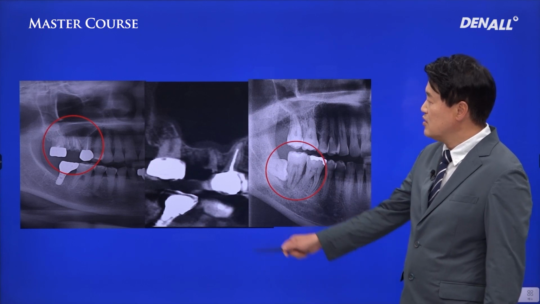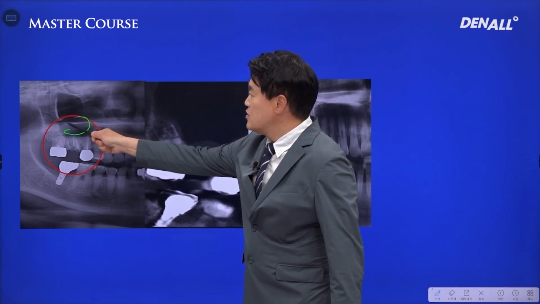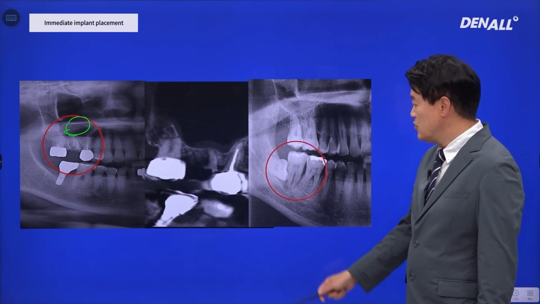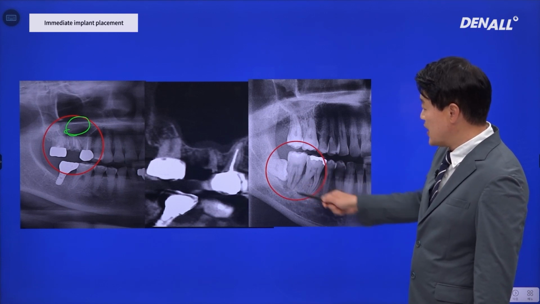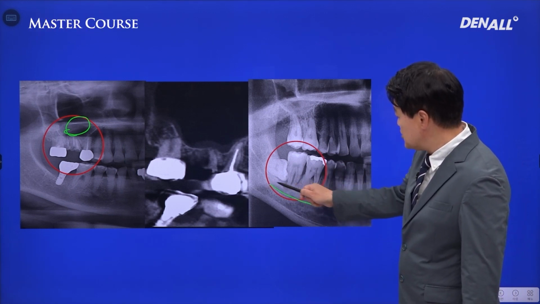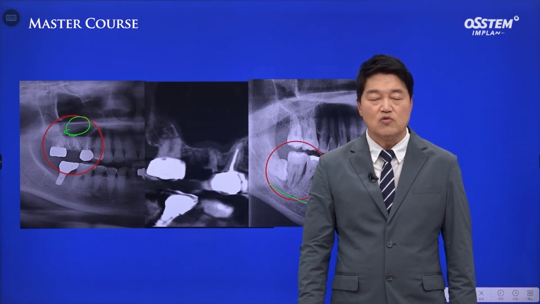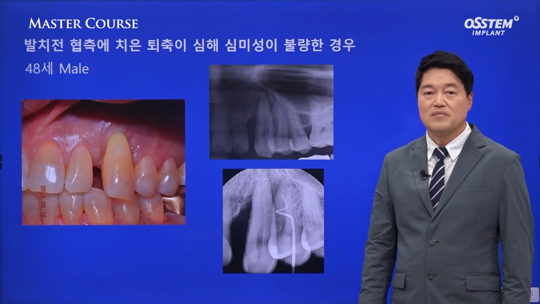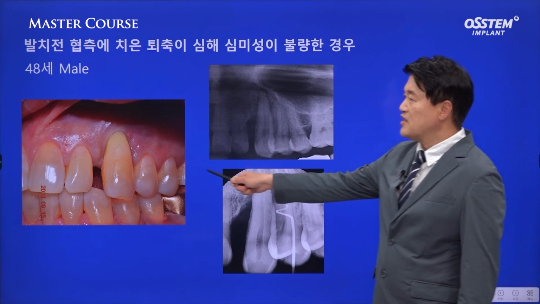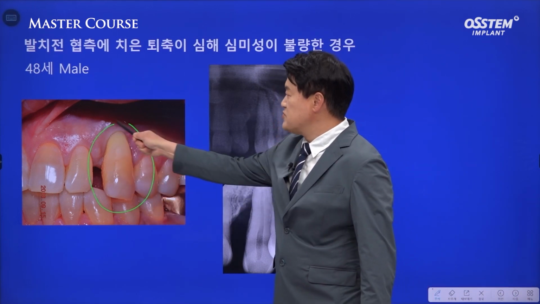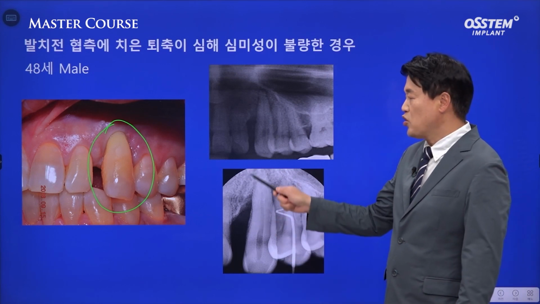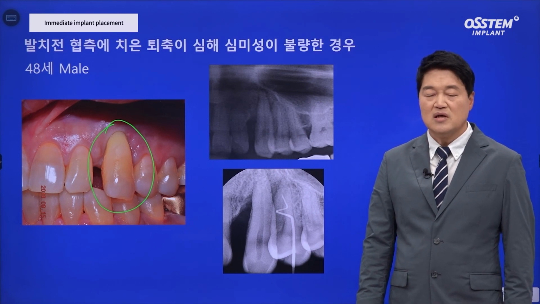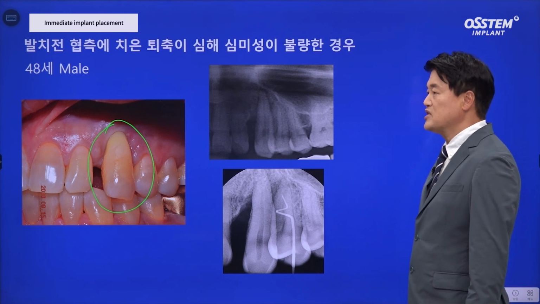As shown here, below the tooth, there's no bone where we can get stability. It's sinus here, and after extraction socket, if there's mandibular canal, there's no bone to get stability, and therefore it's contraindication for immediate implant placement. On the buccal side, there's a lot of gingival atrophy. If you make prosthesis, then unaesthetic results can be. In this case, you need to wait after extraction and do implant placement.